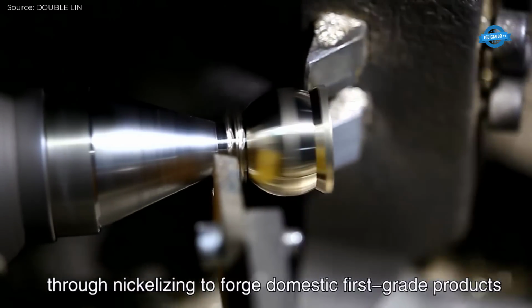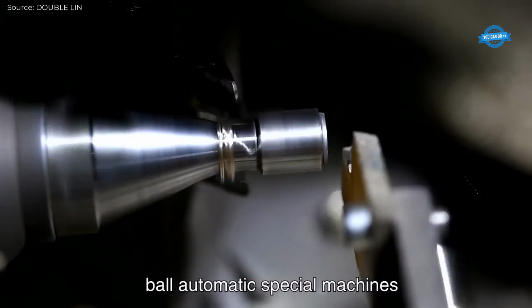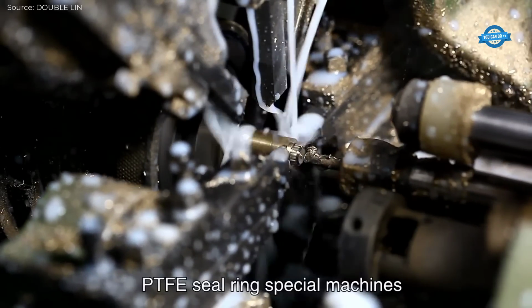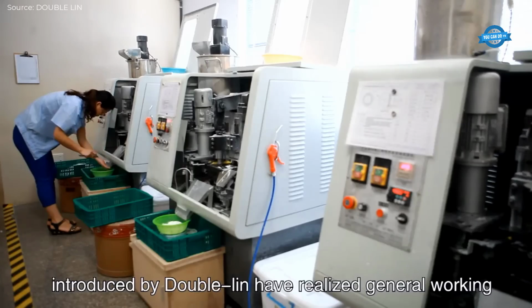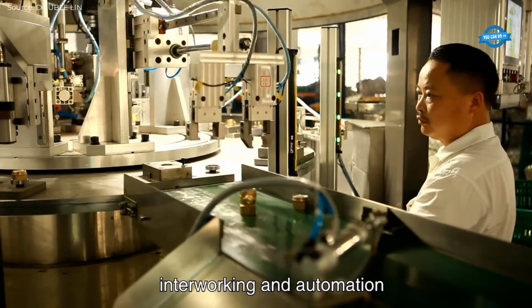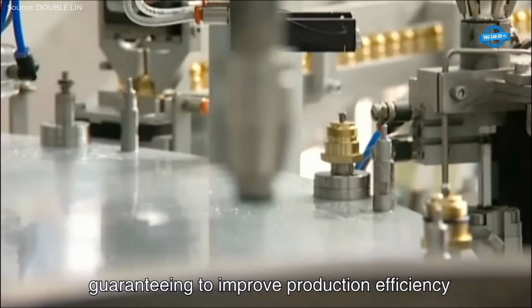Machining automatic special machines. Machining is a critical step in valve manufacturing that ensures each valve component is precisely shaped and finished. Here, machining automatic special machines play a pivotal role in improving efficiency and accuracy. These machines, equipped with manipulators and servo motors, carry out multiple processes simultaneously, using profile cutters to ensure that each product has consistent dimensional accuracy.